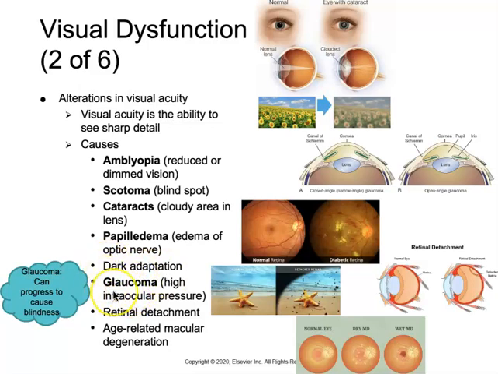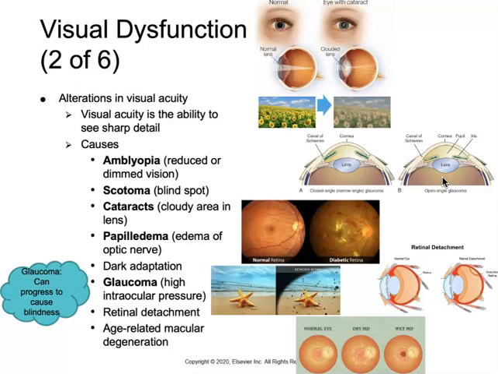And then we have glaucoma, and this is going to be when we have increased intraocular pressure and atrophied optic disc and progressive loss of our peripheral vision. So we get something called tunnel vision. And you can see those changes taking place over here with the different types, closed angle or open angle.